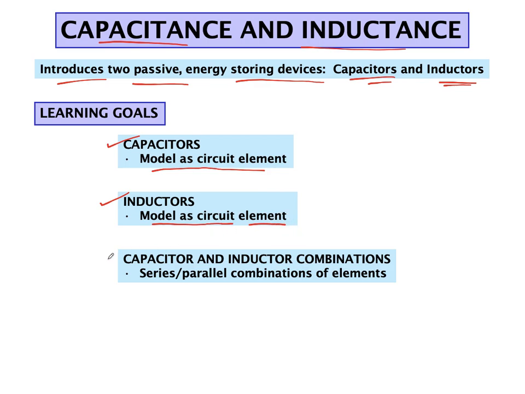And at the end, we will see how capacitors and inductors are combined in series or parallel combination. As we have seen for resistors, we have seen how resistors are added in series and parallel. We will see similar details about capacitors and inductors. So today we are going to talk about capacitors and how they are modeled as circuit elements. So let's start today's lecture.